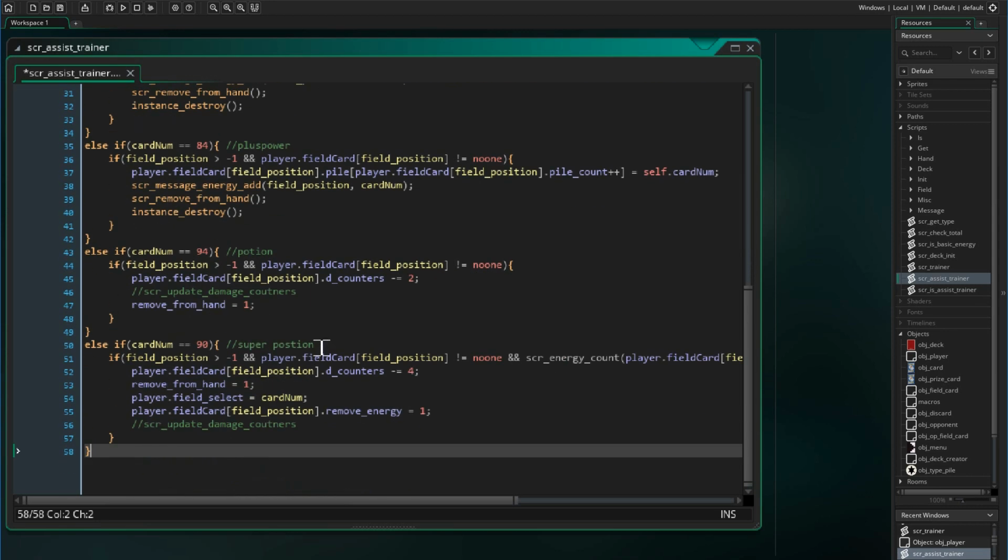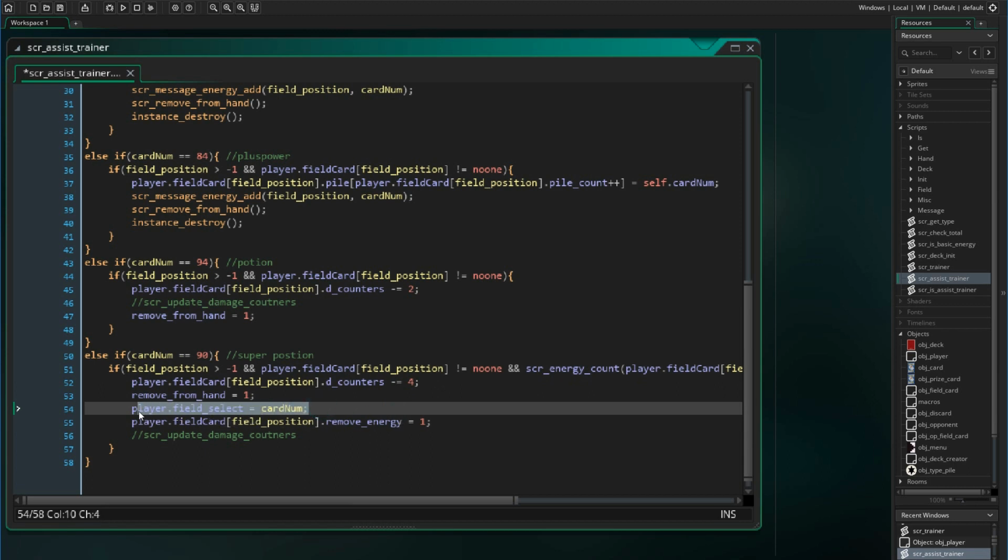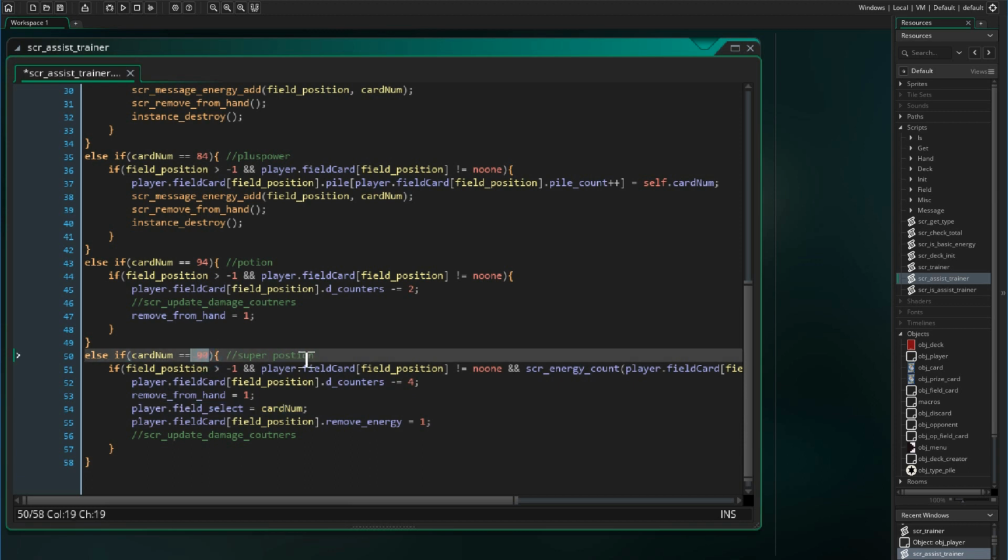Now we're going to move on to more complex trainer cards. The next one is Super Potion. What makes this one different from Potion is that you have to remove one of the cards from the field card's pile in order to use it. So we're going to set field select to equal the card number of Super Potion.